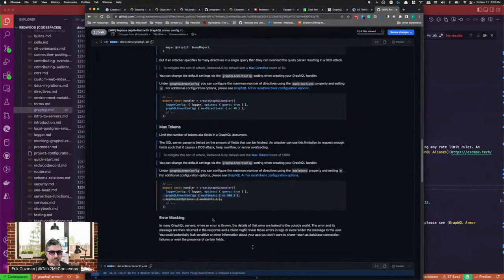limit the number of tokens, aka fields, in a GraphQL document. GraphQL server parser is limited on the amount of fields that can be fetched. I think I can get rid of this sentence right here. And to say a GraphQL server is limited on the amount of fields that can be fetched.